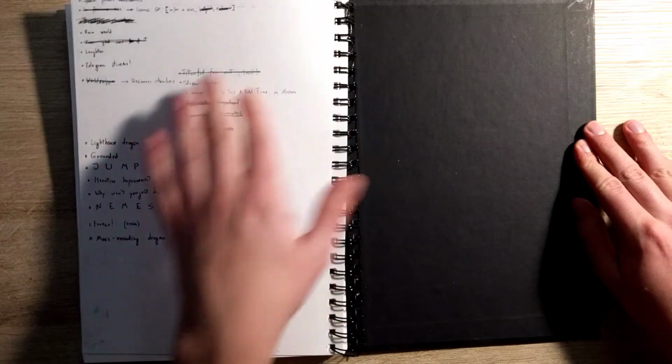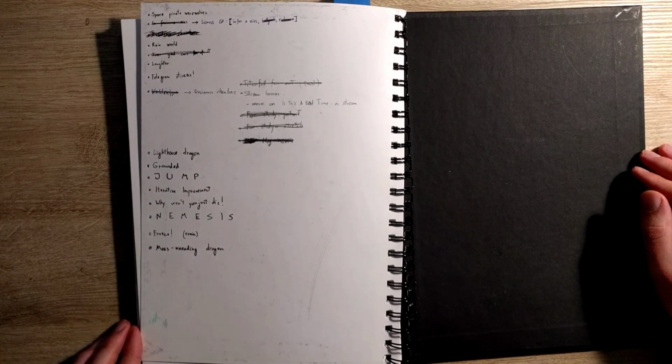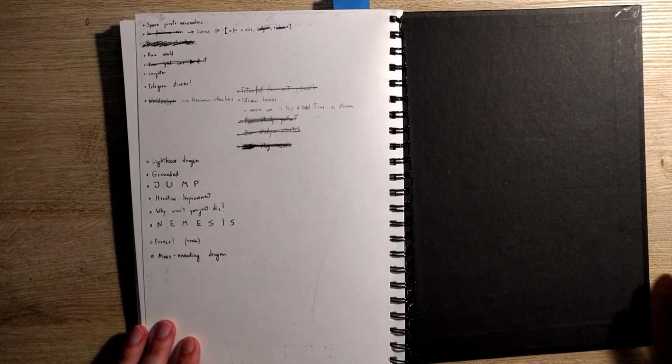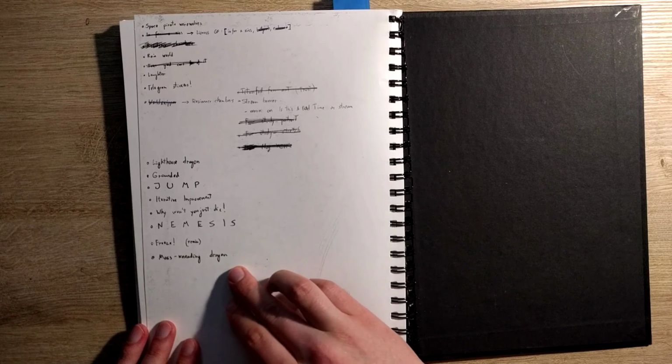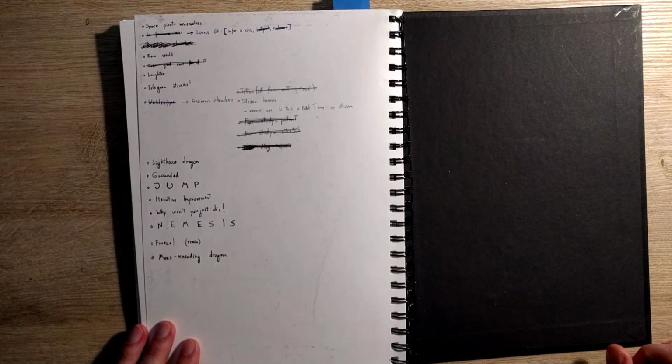And this is it. The last page of my sketchbook is typically just a stack of ideas. These will mean nothing to you, but they're meant as the titles of the sketches I intend to finish eventually.